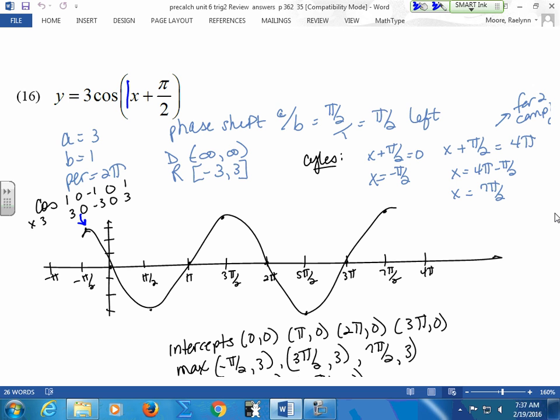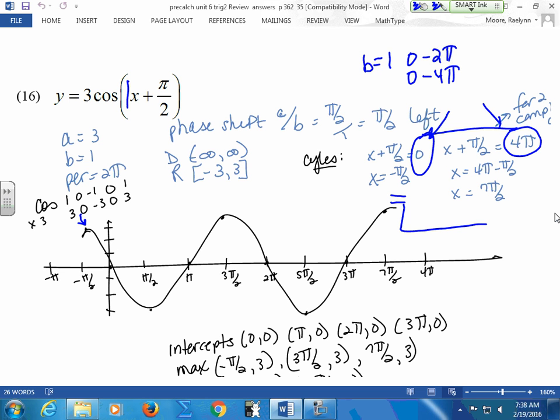So your cycles, if I asked you for 2 full cycles, did this say 2 full cycles or 1? 2 full. So 2 full cycles are going from 0 to 4 pi because my frequency is 1. Because your frequency is 1, you're going from 0 to 2 pi for one cycle. If I want 2 full cycles, I'm going from 0 to 4 pi. I start like that. But because I have a phase shift, I got to start here and still go 4 pi and get to here. 4 pi is 8 pi over 2, right? So this way now, because I started 1 to the left, I'm going to finish at 7 pi over 2. Make sense?